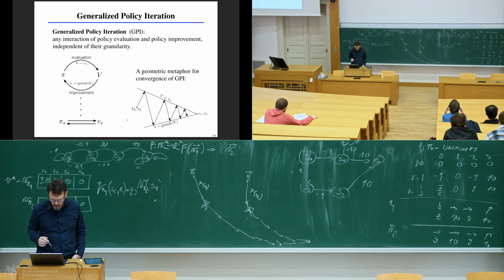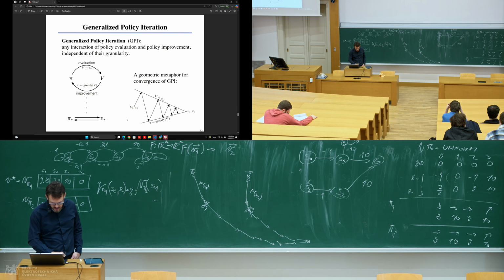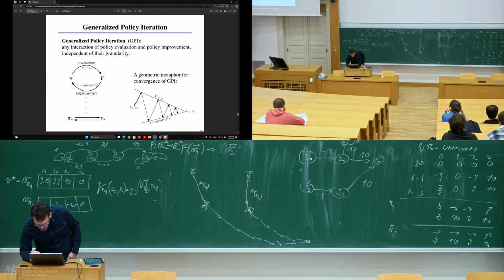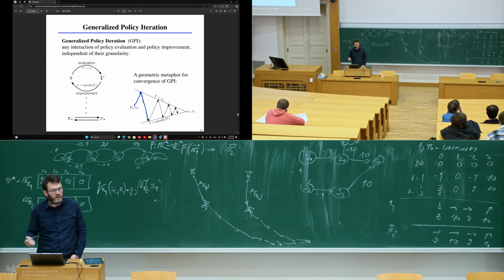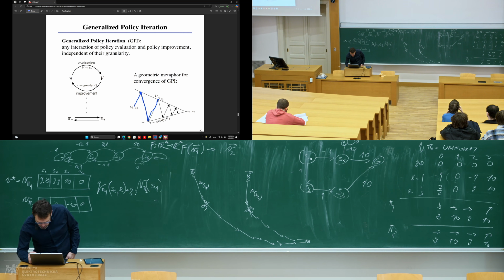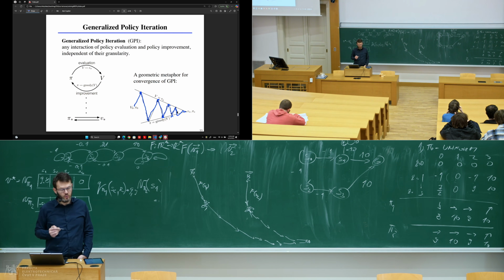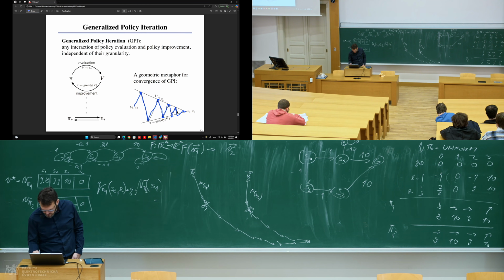Right? So the policy iteration we were talking about, there is this image which is trying to capture the intuition: improve all the way the value function to compute the optimal value function for the policy. Then improve all the way the policy to compute the optimal policy, like the greedy policy with respect to the value function. And then again, improve the value function with respect to the new policy. And again, improve that, right? And then you are guaranteed to converge to the optimal policy and optimal value function.